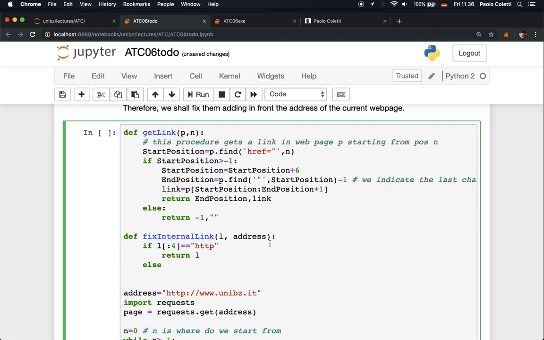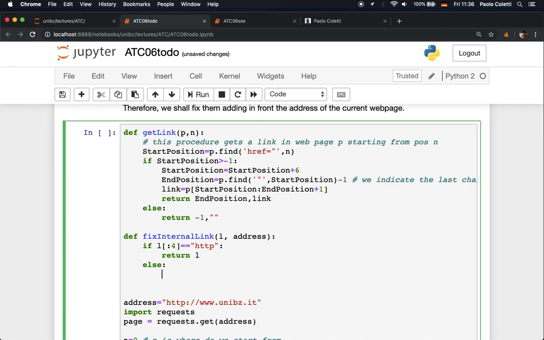Else, sorry, I forgot the colon. If it doesn't start with HTTP, we have to attach the address in front. So return address plus L. Finish. It's finished, but there is a little problem.